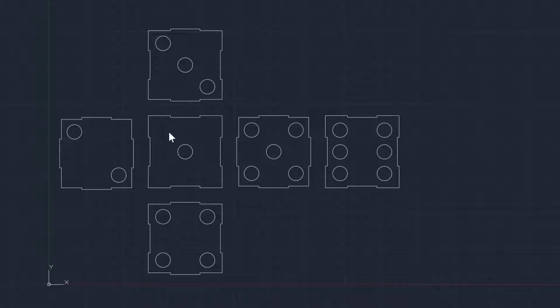And so notice here's the top view, and what we've done here is we've taken the box, this is the top view, and we've unfolded the box into sides. So this is the top view, this is the front view, this is the rear view, the left and the right, and then this view here is the bottom view, so it's directly underneath the top view. And so you notice the way we've set up the joints or the box joints in the pattern is that the top view and the bottom view have exactly the same joints.